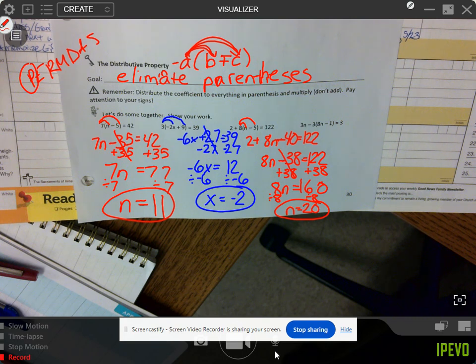So on the test, do you think it's a good idea to check your work? Yes. So when you get your variable, go back and plug that answer in and see if it equals it. Does it turn into 122? So check your work, because that will catch us doing those simple mistakes. Oops, I forgot a negative sign. It will catch those for you if you're checking your work. Let's do the last one.